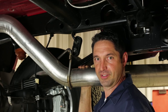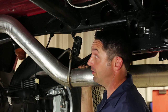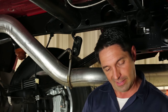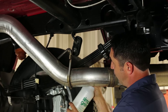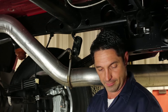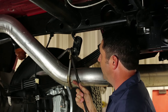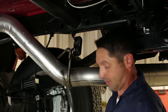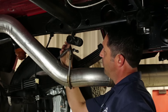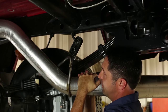On some B&W turnover ball installations, you might find it helpful to get the exhaust lowered down out of the way to give you more clearance to put your center section in. This can be achieved by taking some soapy water and spraying the exhaust hanger with a good coating. Then take a pry bar or crowbar, pry the rubber hanger off the lower hanger, move it out of the way, and use a ratchet strap or other type of strap to pull the exhaust down out of the way.